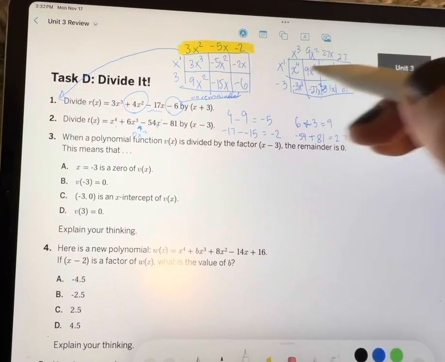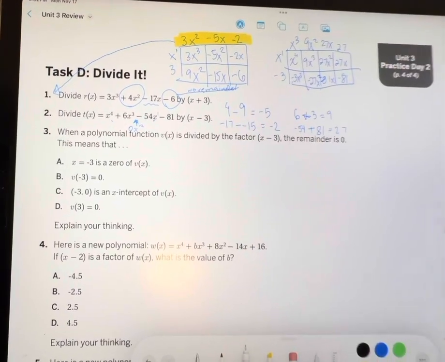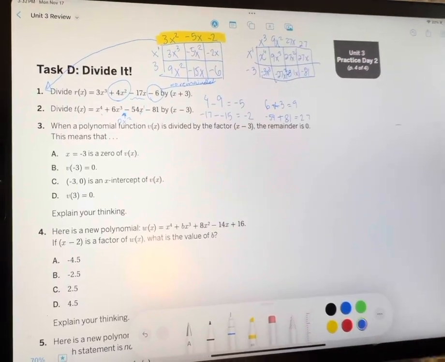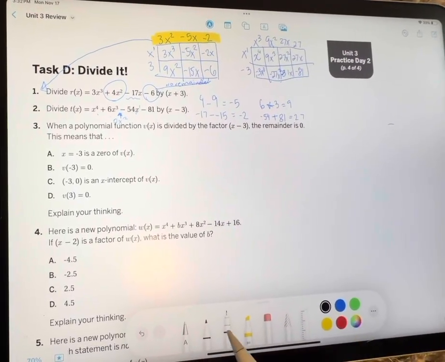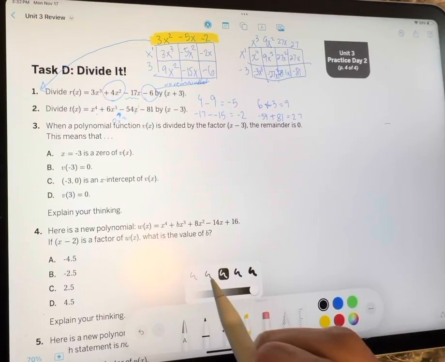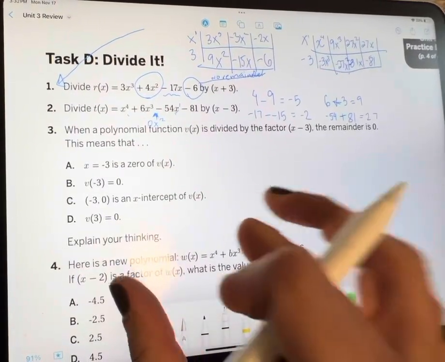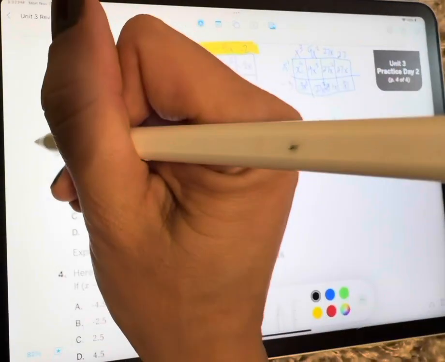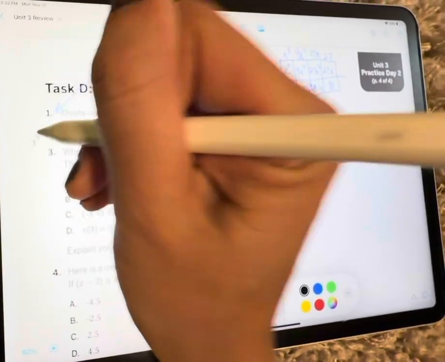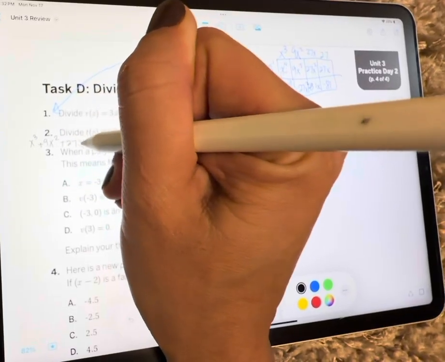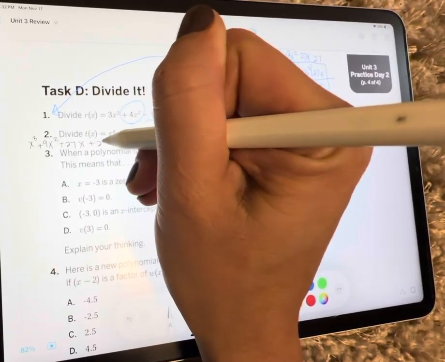And here's the answer to this one. I'm going to write it. Where should we write it? Let's write it in black. Maybe here. x cubed plus 9x squared plus 27x plus 27.